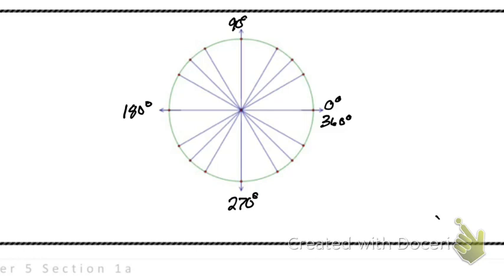So I'm just going to take 0, add 30. This one's 30 degrees. I'm going to add 30 to that one. This one's going to be 60 degrees, which means my next one should be 90 degrees, which it is. 90 plus 30 is going to be 120. Then we're going to have 150. Then we should have 180, which we do. Then it's going to be 210, 240, 270, good. 300, 330, and we should go back to 360. Cool.